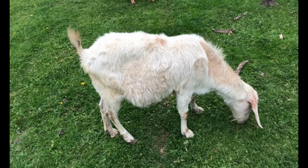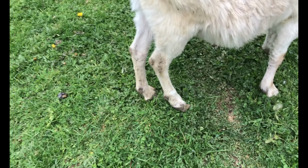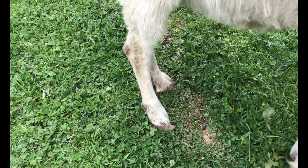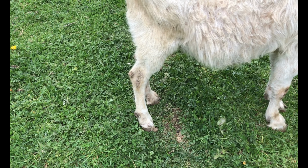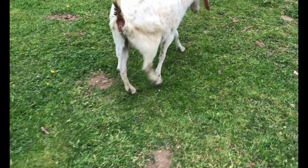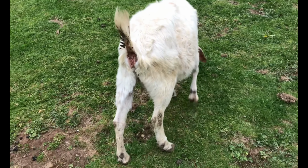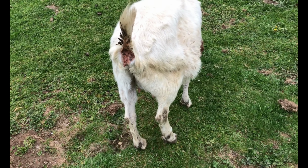Okay, here's Goldie. And Goldie had a problem with an infection in her foot, her right rear foot. You can see that her hoof is somewhat deformed. And I got her like that. So what we did was we got warm water and bleach and I washed her feet. And then I sprayed it with the iodine wound dressing and that cleared it up for a couple days and then she started limping again. So I washed it again with the hot water and bleach and then I used Copper Coat. There's a product called Copper Coat. I painted that on her feet and it smells awful, but it sure killed that infection. And I trimmed her hoof up real well and she's walking on it normally. But she's starting to hold it up again, so I'm going to redo that treatment here.